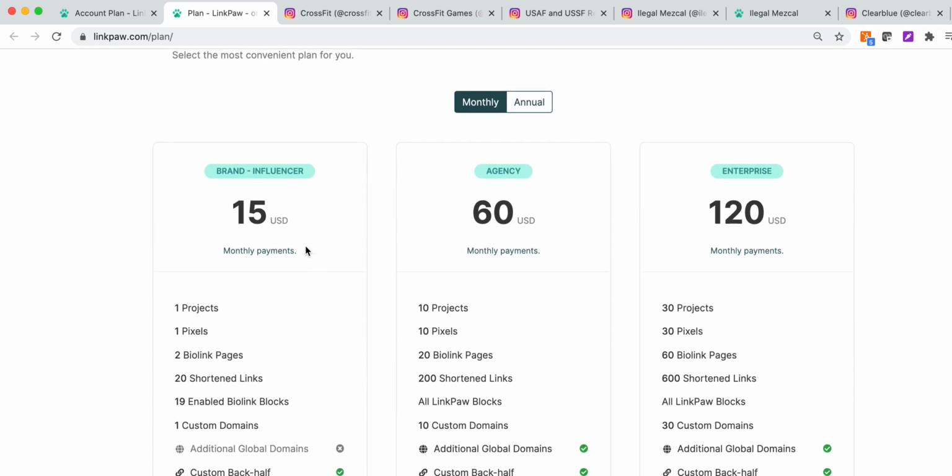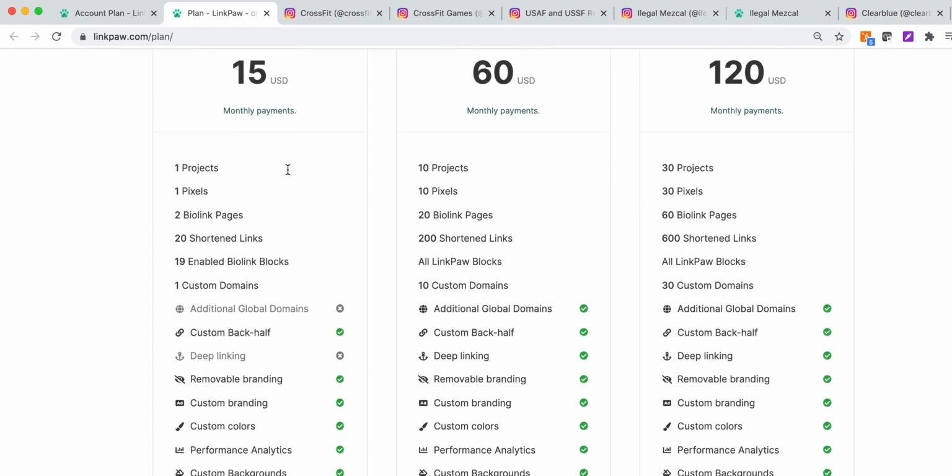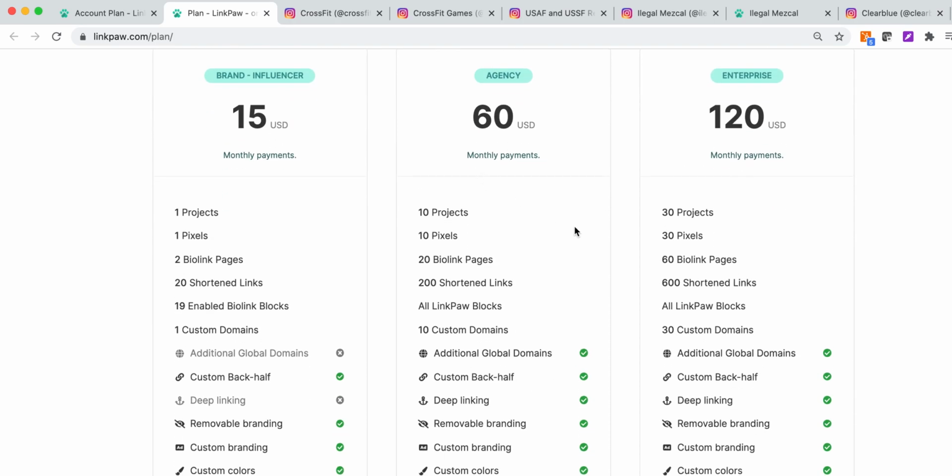If you're a brand and influencer with only $15, you can start linking and building with Linkpo per month. With $15 per month, you'll get one project, but you can still build 2 BioLink pages there. And then the agency plan is basically the same features, but you're limited to 10 projects. And then the enterprise plan gives you 30 projects.